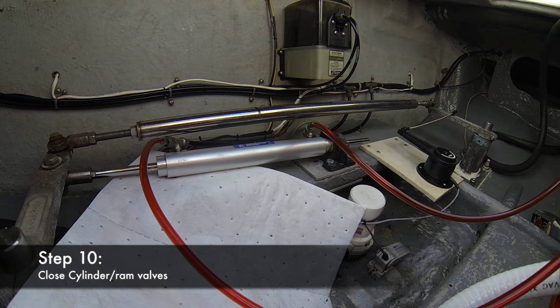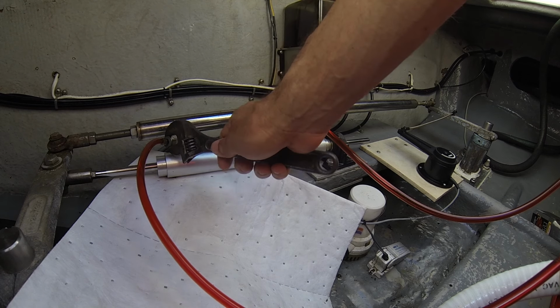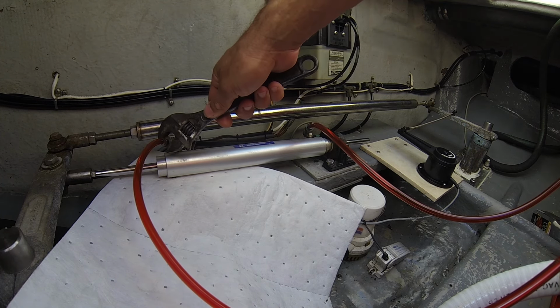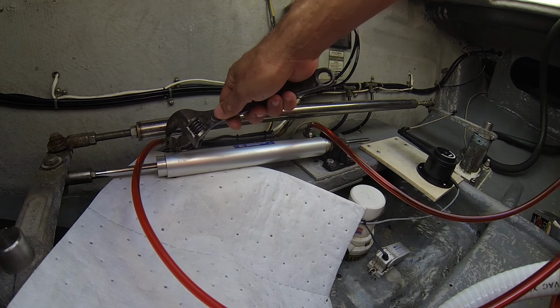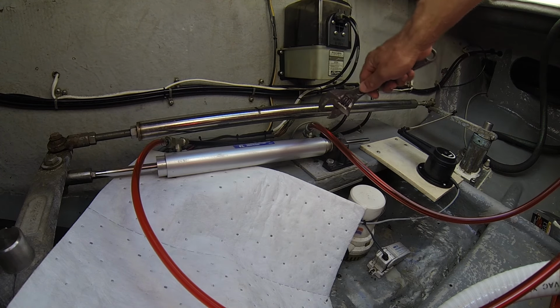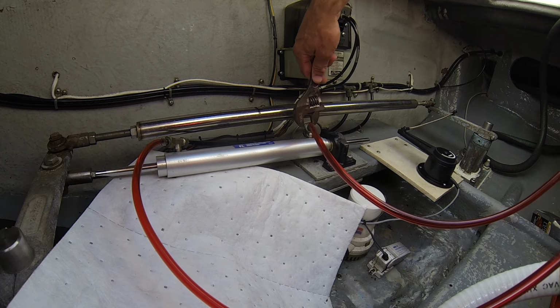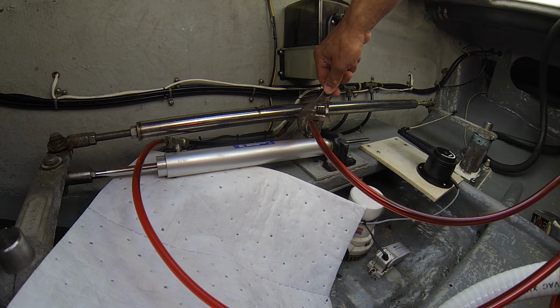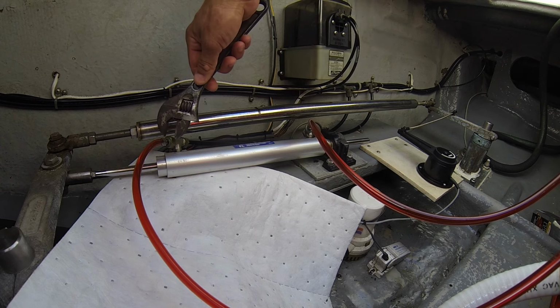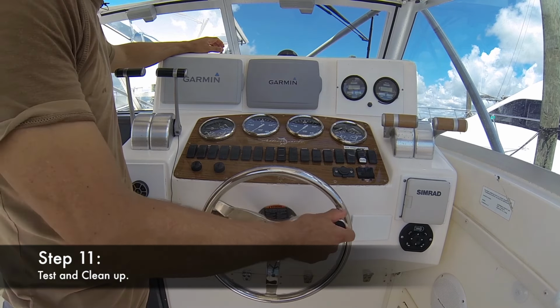So now, back at the steering ram is the last step. You just close the valves. It's not very tight. Doesn't require a lot of pressure. And that's it. So next, you just want to test your helm out.